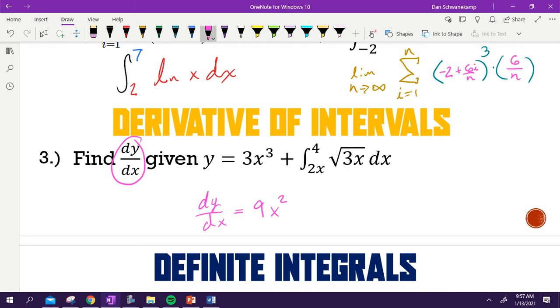But then I have to take the derivative of an integral. And to take the derivative of an integral, that's the fundamental theorem of calculus. We could do it the long way where we actually find the antiderivative and plug in, but you don't want to. Use the shortcut instead. What's the first thing you notice as you take this derivative? x is on bottom. We want that x on top. So if I put that x on top, it'd be 2x, and the 4 would go to bottom. If I flip the bounds, what else do I got to do? Make it negative, so it's minus.